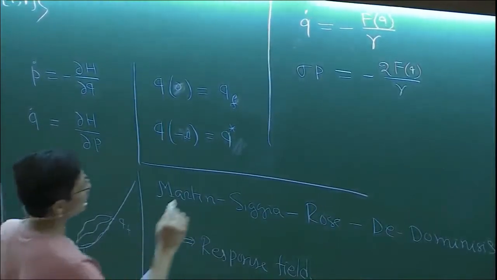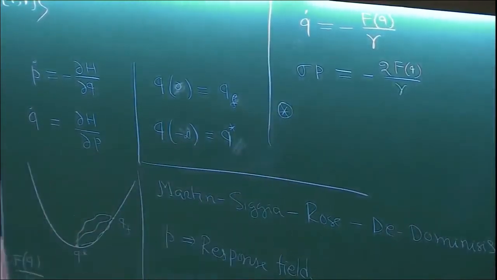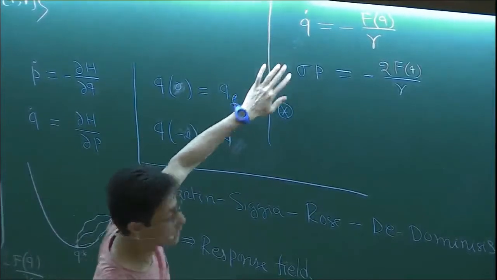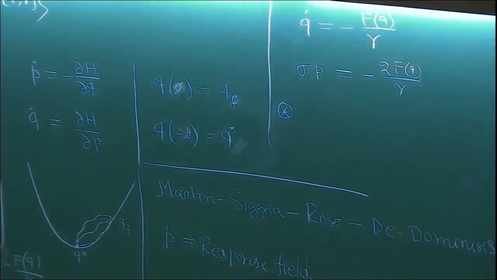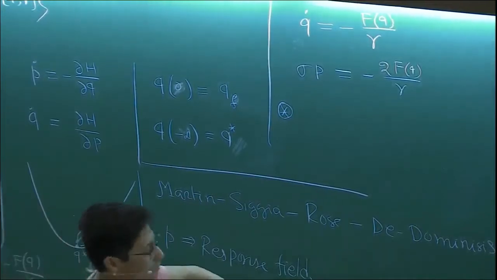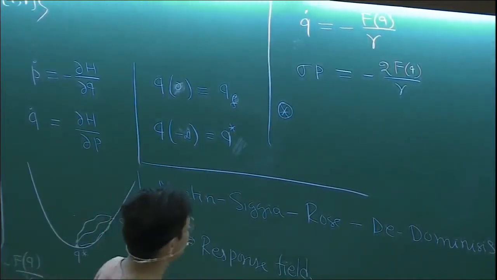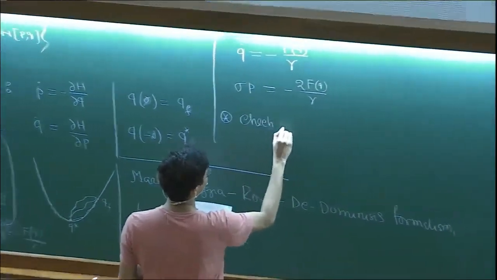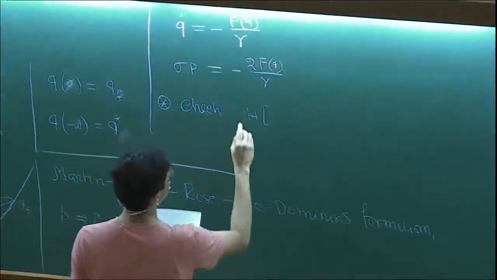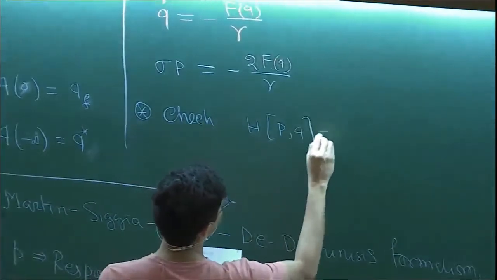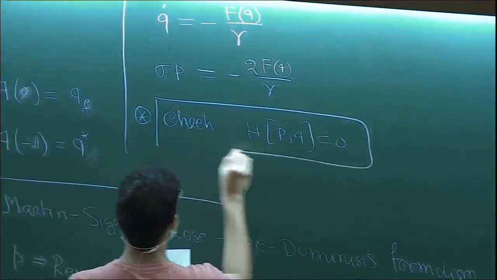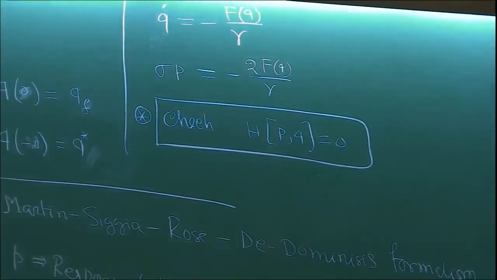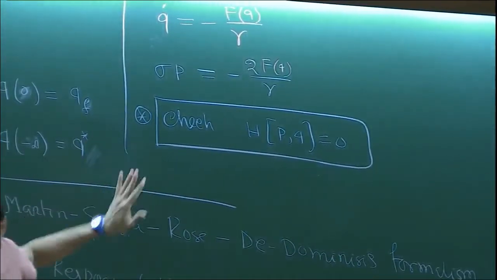Okay? Now one statement which is important, and it will be used later on in some other problems, I just want you to check that if I choose this solution and put it in the formula for the Hamiltonian, you'll find that the Hamiltonian becomes 0. Which means that for this optimal path, the paths are decided by this H equal to 0. Okay? So just check that for this optimal path, H(P, Q) is simply 0. I'll give a reason later on. This comes in terms of the Hamilton-Jacobi equation. But this is something that one should keep in mind.